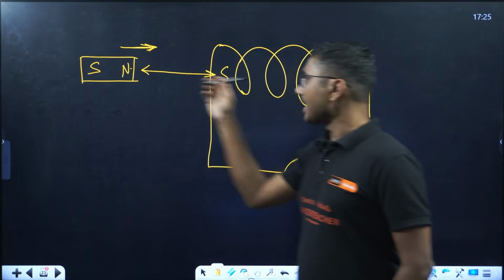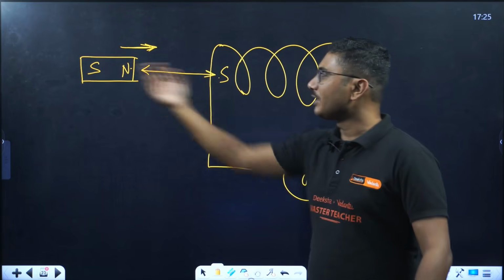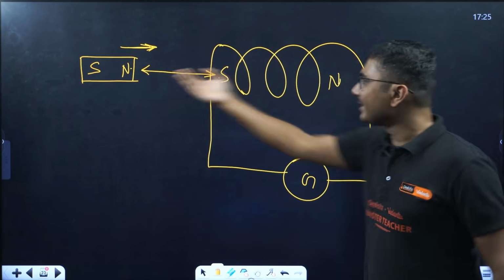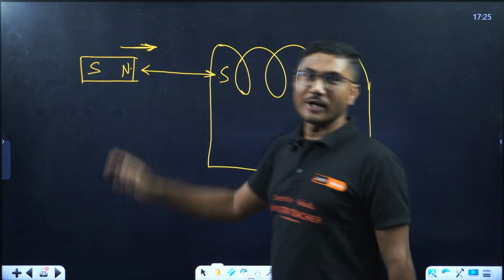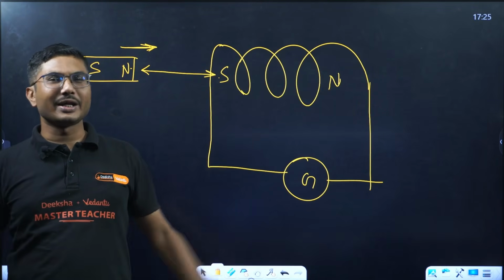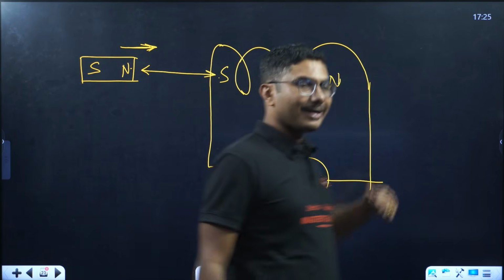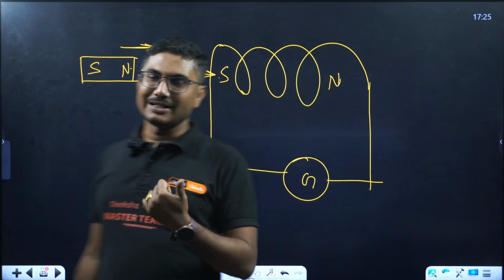You push it, as soon as the south pole develops, the south pole is now inviting this north pole towards it, the north pole comes towards it, and then it goes back and the pole reverses. So it's basically doing to and fro motion without any extra energy required. We are getting energy. So it's like getting infinite energy without spending anything.